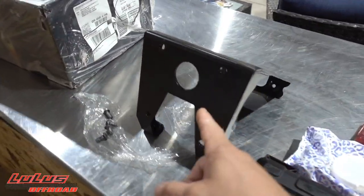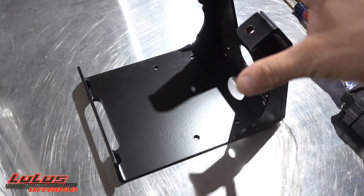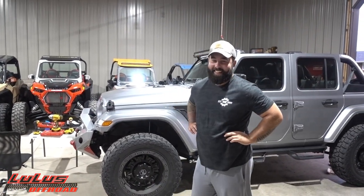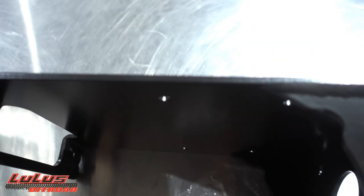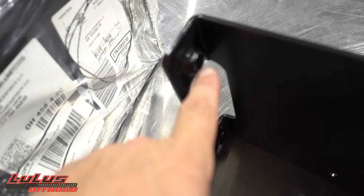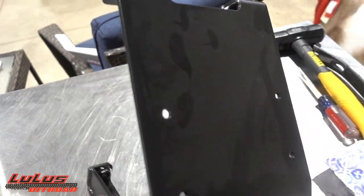This bracket is going to replace the OEM brackets on the front of the Pro XP. This is what bolts to the frame, and then we bolt the bumper directly to this after the winch is installed. I don't think that's going to crumble — we actually have evidence of what a stock one looks like when it crumbles, and it's not good. This bracket looks like eighth-inch plate, serious duty. And look at TMW welding in the captured nuts — it's a little detail but a big one.